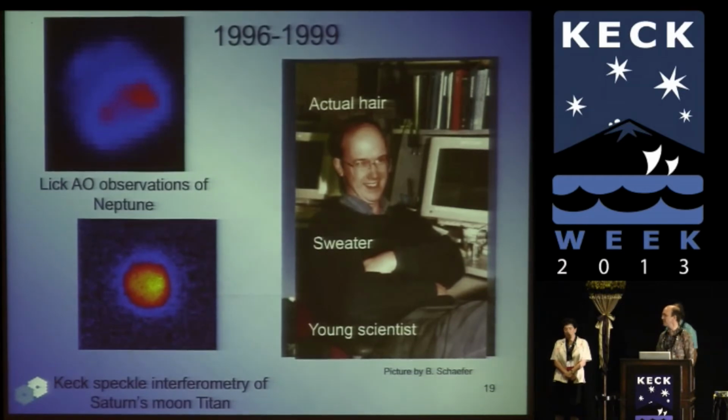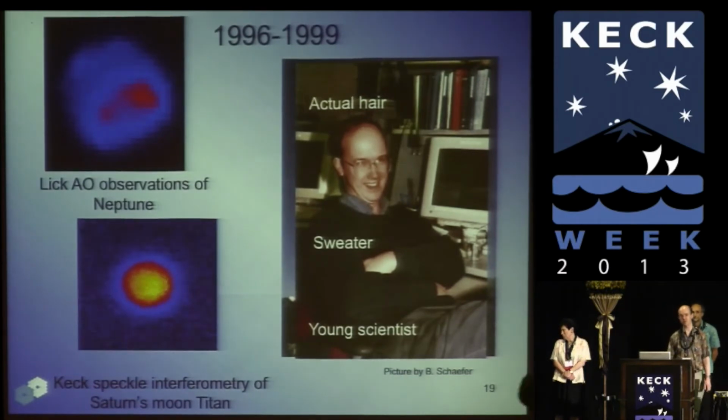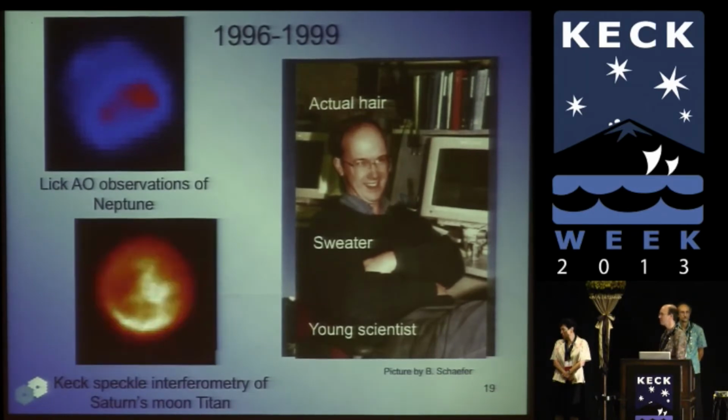In those early days on the summit, even before there was adaptive optics, we were studying the planets of our solar system using techniques like speckle interferometry, where a movie, a series of very short exposures that freeze the atmospheric turbulence, are post-processed afterwards to produce near diffraction limited images of, in this case, Titan, a moon of Saturn, where you can see atmospheric cloud features at its southern hemisphere, and continents, highlands of bright rock and ice against dark organic material located on the surface.